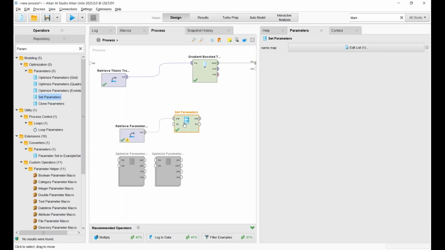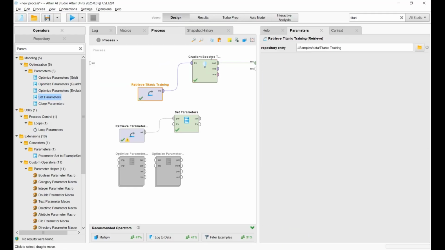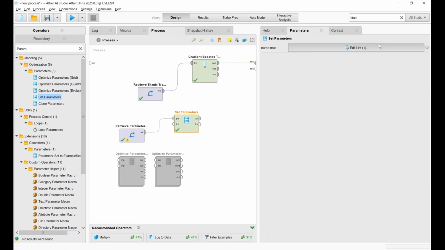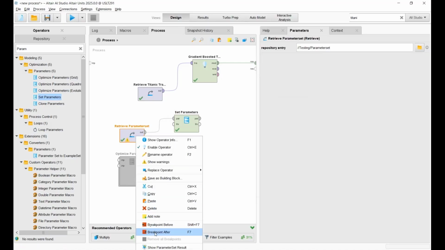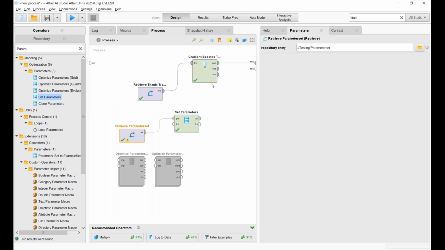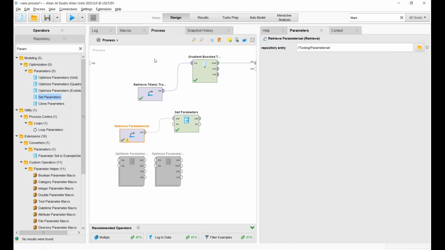So this is actually the key component here: I am generating this parameter set so I can apply it to the models. So now I can send all my training data in, and I'm using those parameters that I've set here from my parameter set. If I output this really quickly, I just have my parameter set here. It just tells me to set the depth to 5 and the learning rate to 0.18, and then I am good to go. So I can just leverage that parameter set that comes out of the hyperparameter tuning.